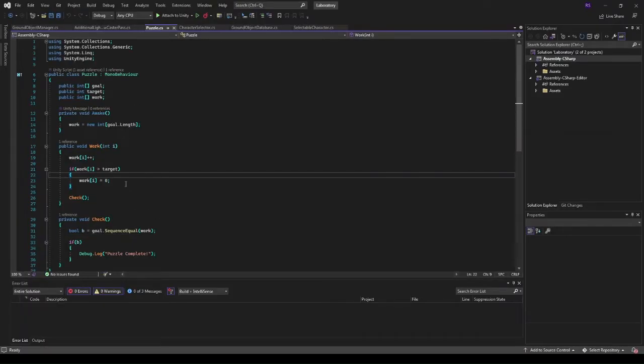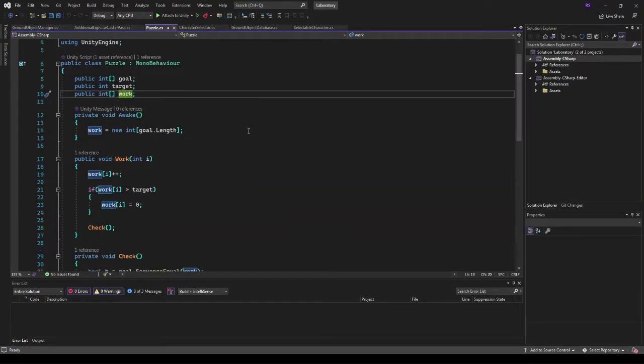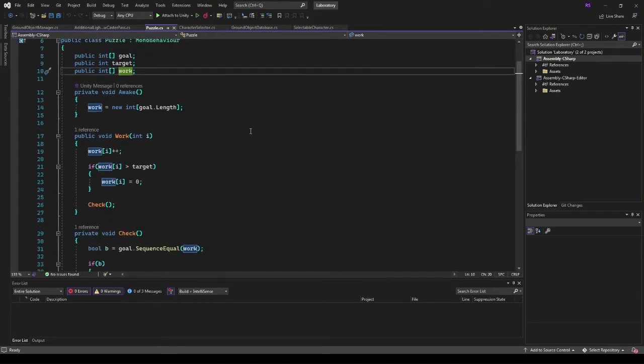Okay, so this is the class for the puzzle script. Okay, so I have an array of goal, target, and the work. There's the code.